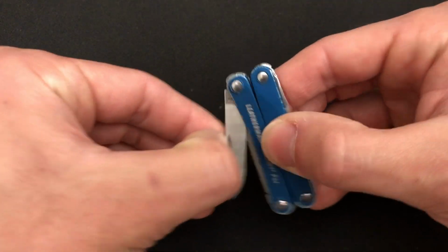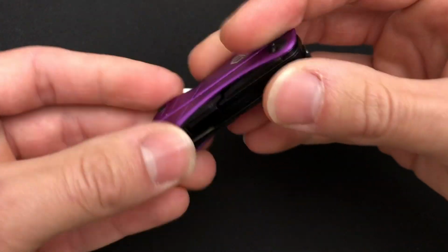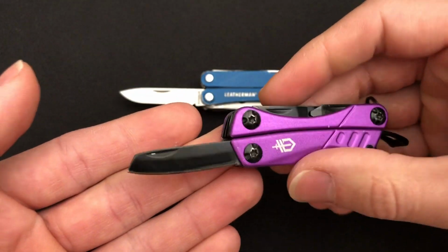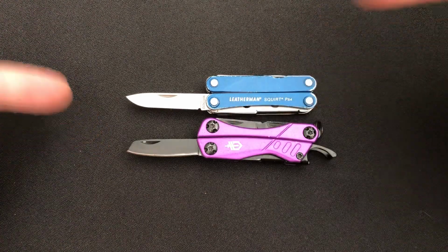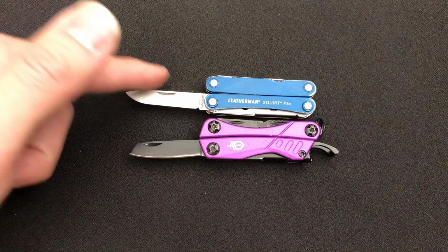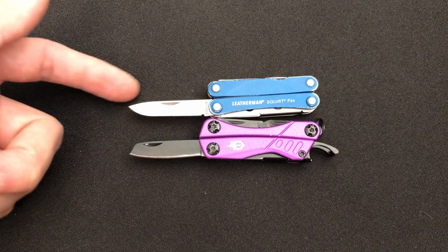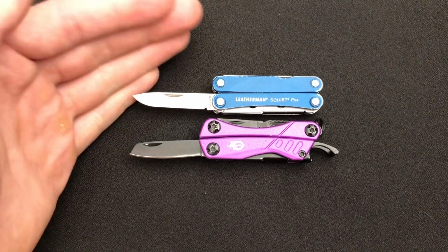So external tools, let's start with the basic one, the knife. The Leatherman Squirt there has a very traditional knife shape. The Gerber Dime goes for a little bit different here, a little bit shorter blade. It is also a sheep's foot, so not a very prominent tip here. The Leatherman, it's a full flat ground blade with a drop point, and pretty average looking, like a mini kitchen knife basically.